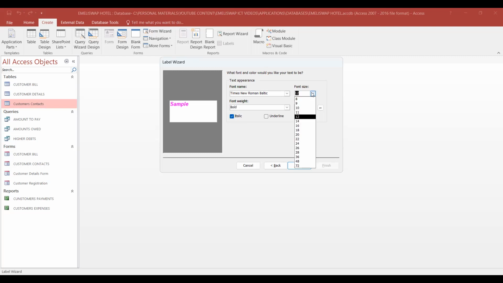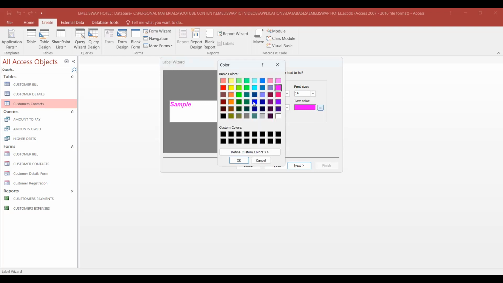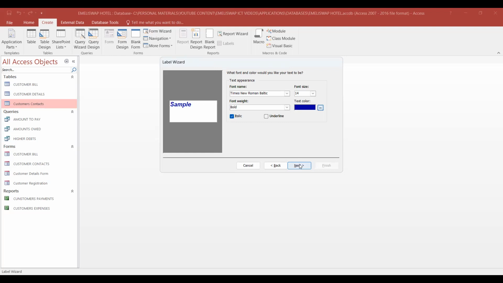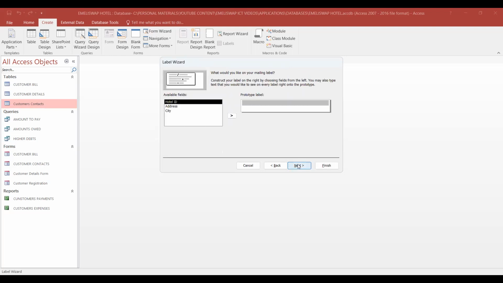Font size, so that it is legible, let me choose 14. Do I need to italicize it? Yeah, I can have it in italic. Do I need to underline? No, let me not underline. The font color, let me choose blue. Then I can click OK. And then once I am done with that, I can click next.